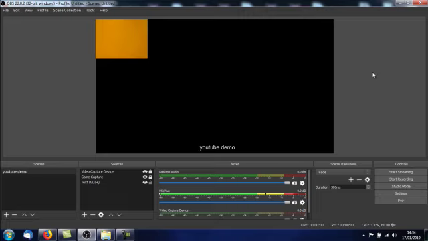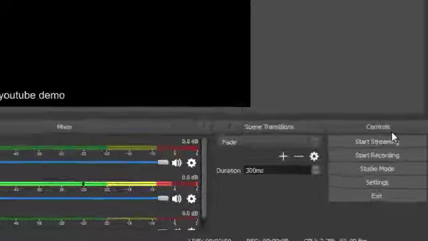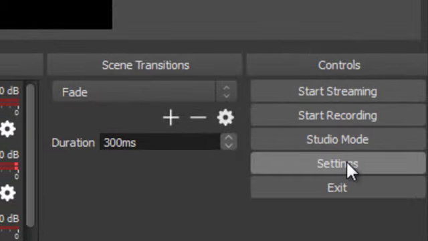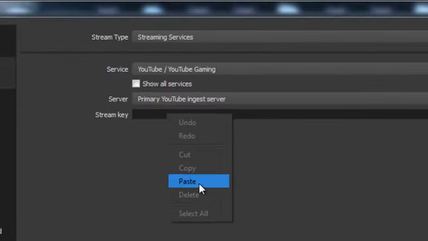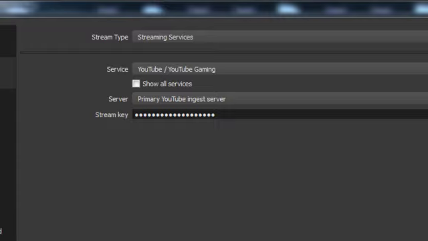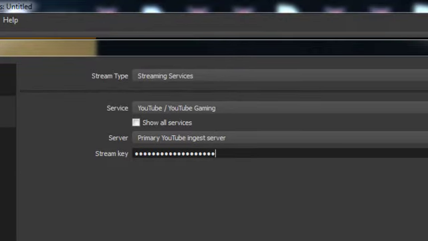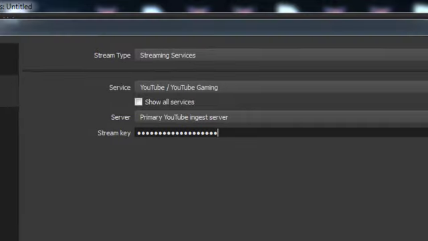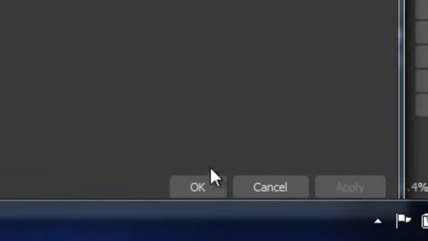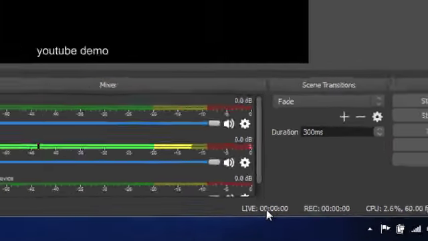Now that you're back at OBS and your stream key copied, you want to go to settings, stream, make sure your service is set to YouTube, mine already is, and paste your stream key into this blank space here, paste, and then click apply, and then OK.